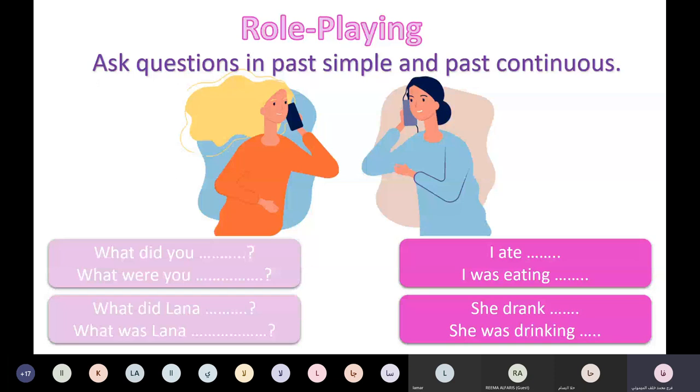Wonderful, girls. Young ladies, I'm clapping my hands. Thank you, Reema, and thank you, Hala. Awesome. You may turn off your microphone. Let's see another phone call from Latine Shehri. Latine Shehri, are you there? I'm here. Hi, honey. Okay, Latine, I want you to call any of your friends and ask her about the party that we had. Which girl are you going to call?